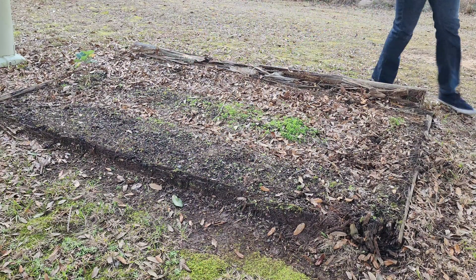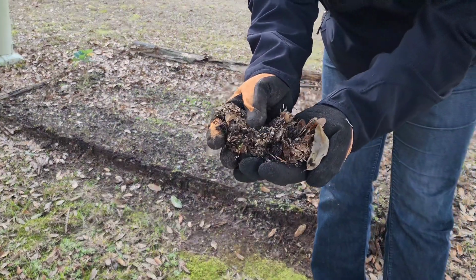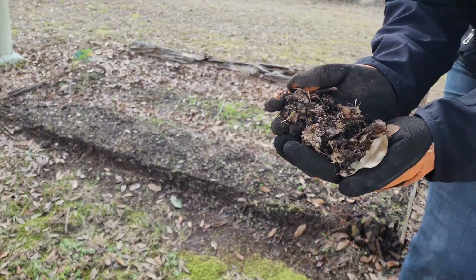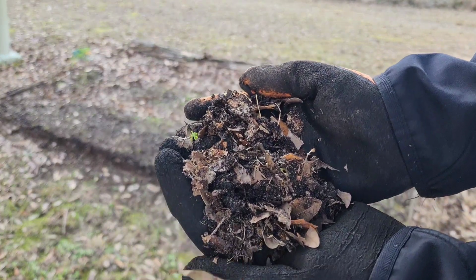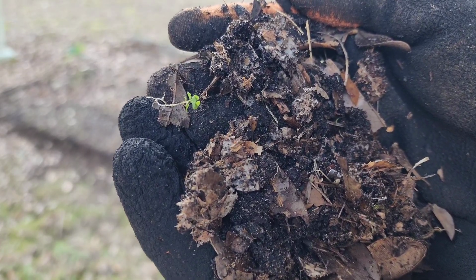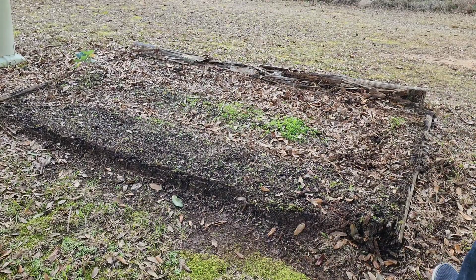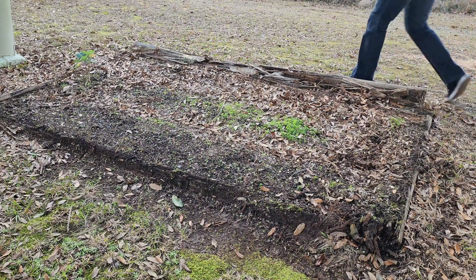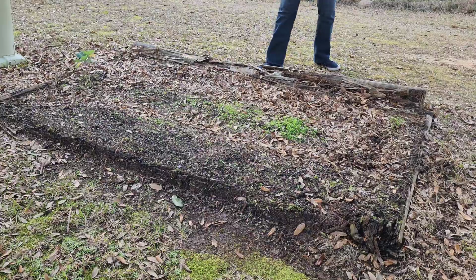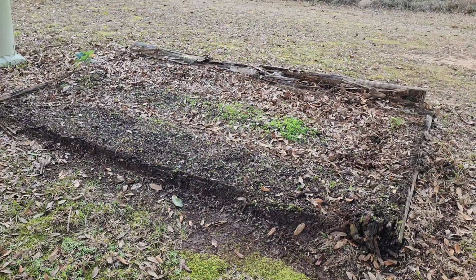Bring this over to you. But this is actually looking okay. You know, that's not bad. That's pretty good. Look at that. So I'm actually pretty happy about that because this is actually under a big tree. So this soil is probably not in as bad of condition as it potentially could have been. I think it might actually be okay.